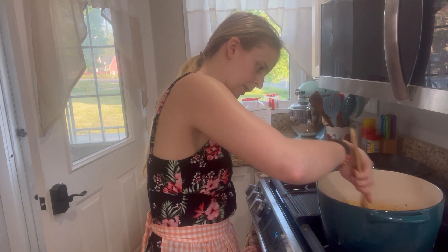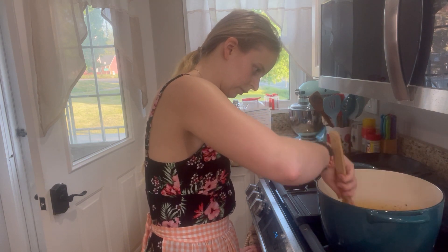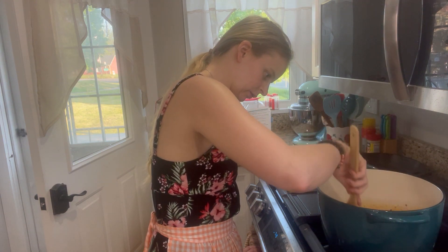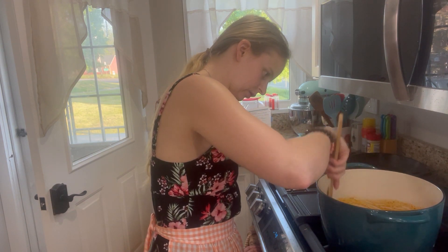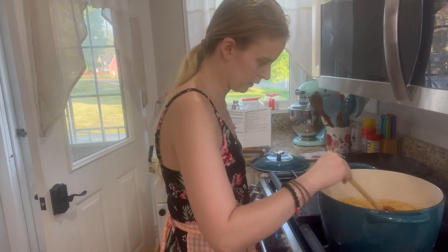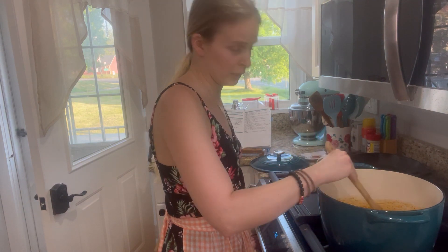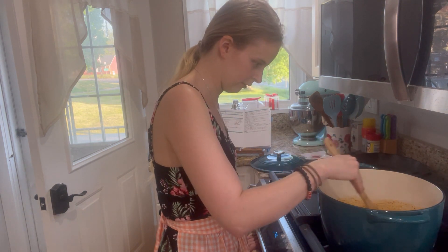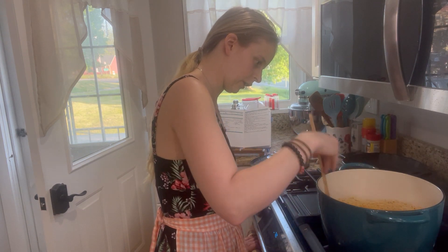Time to shred up some of that meat to make it into little pieces. You're gonna cook that until your meat is nice and brown — it usually takes about five to ten minutes depending on how hot your heat is. Mine was almost instantly brown, which means it was too hot.